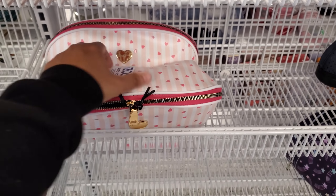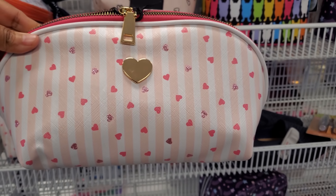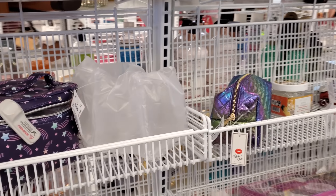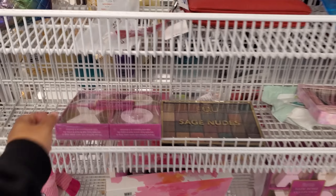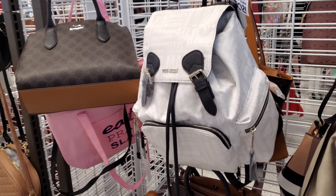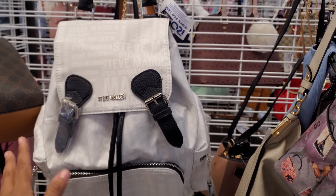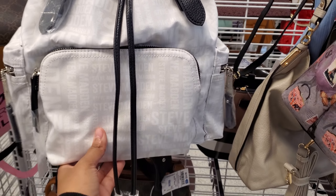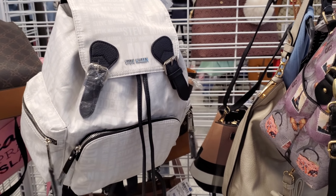So I found one heart makeup bag — I only found one. These are $8. I was hoping Ross would be filled in with makeup bags, because right now if you're in for a new one or want to gift somebody, TJ Maxx and Marshalls are really, really stocked. What is this? XOXO — those are bath bombs. And here is a white Steve Madden backpack with buckles for $33. I don't think we've ever seen this one. Normally we find the one that just looks like a school bag. This one I feel like you could go out with it too — if you have a toddler, it could make a great diaper bag as well.